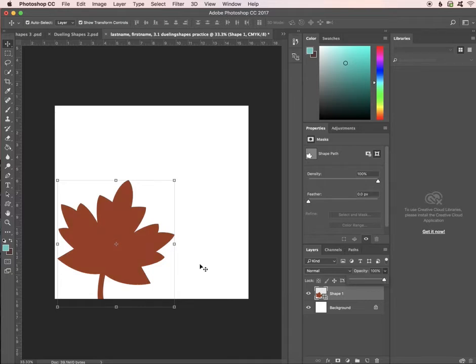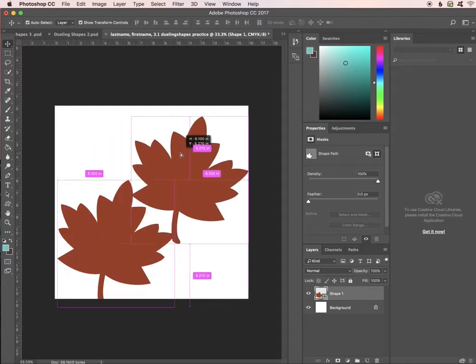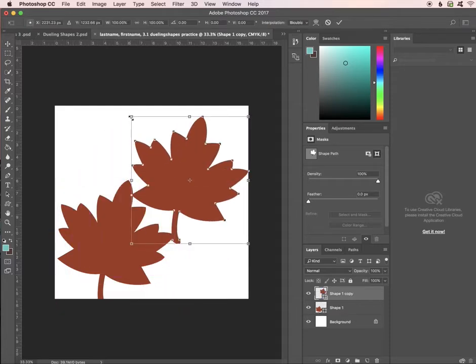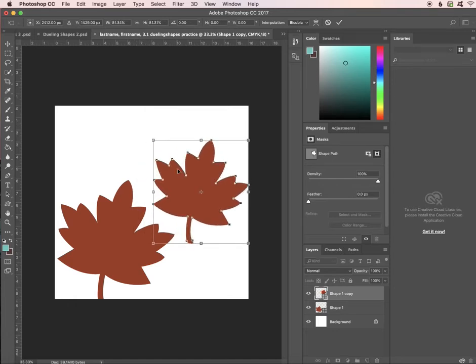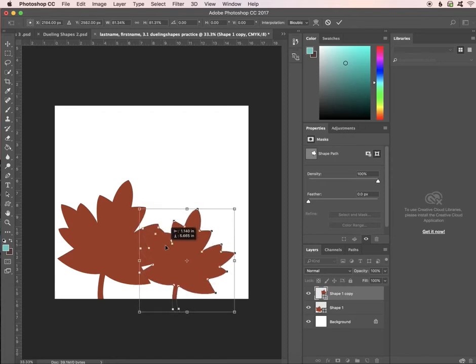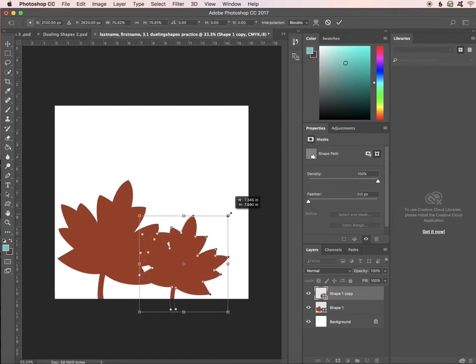To make copies of my shape, I can press Option on my keyboard and click on the shape. It's going to make an exact copy of it. Because you will be using at least 15 copies of shapes total in this design, that might be a good tool to speed up the shape creation.